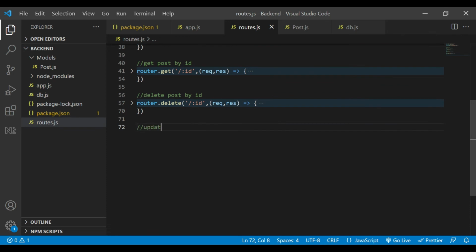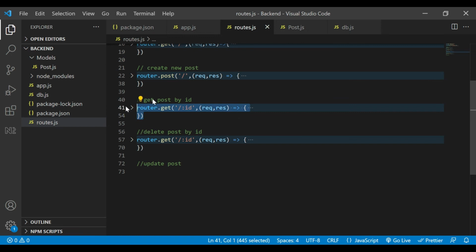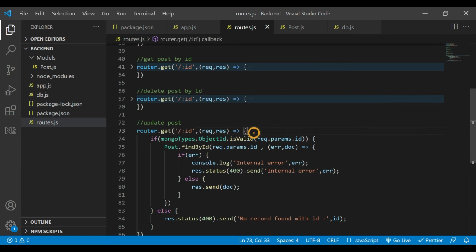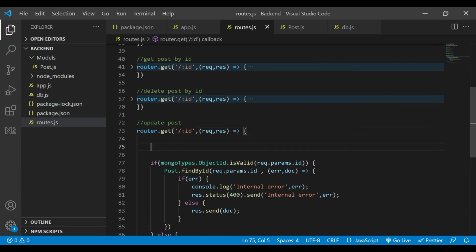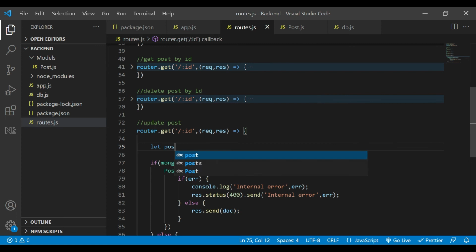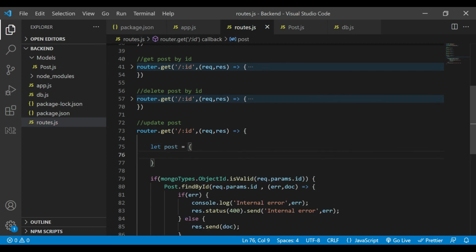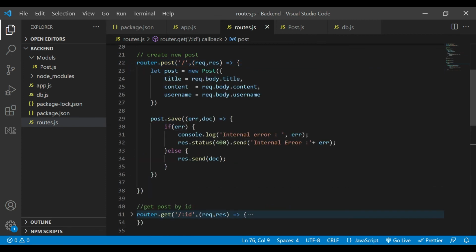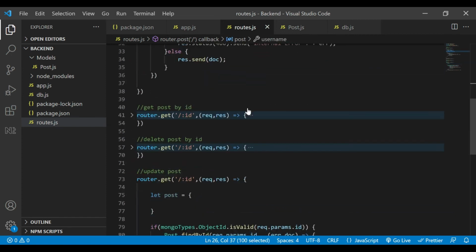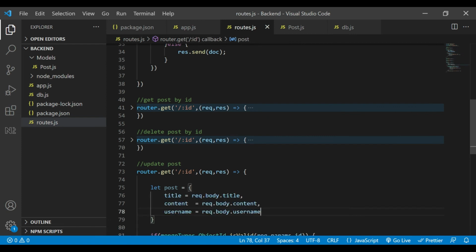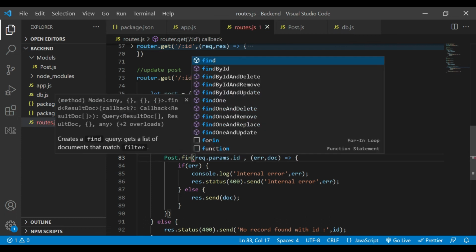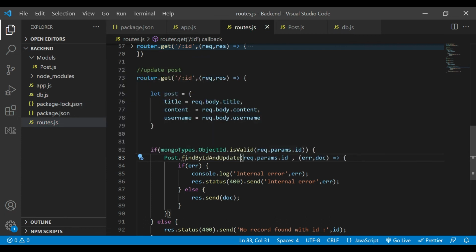Now we want to update our post, so for that we'll copy the method get post by id. Now here we are going to create an object here, let post of type post, and here we'll get the data, so you copy that data and we'll paste it here, and post.findByIdAndUpdate.